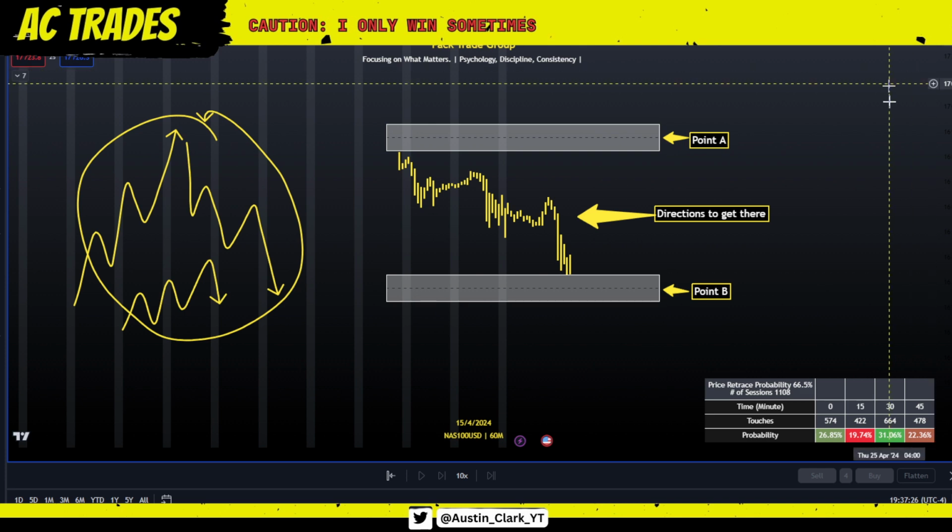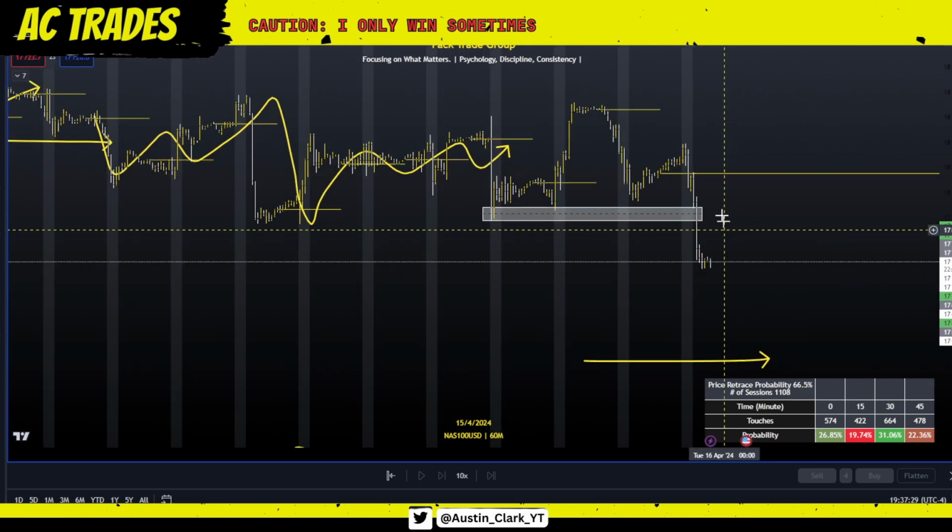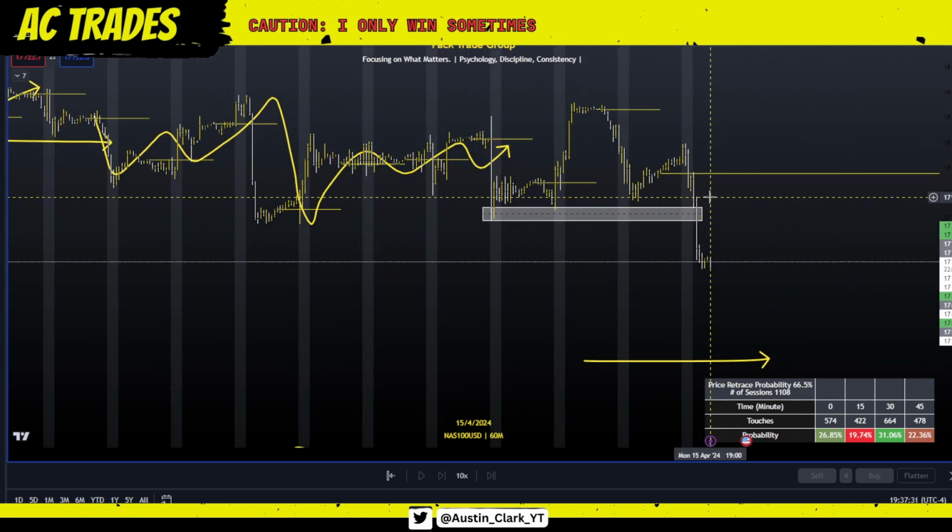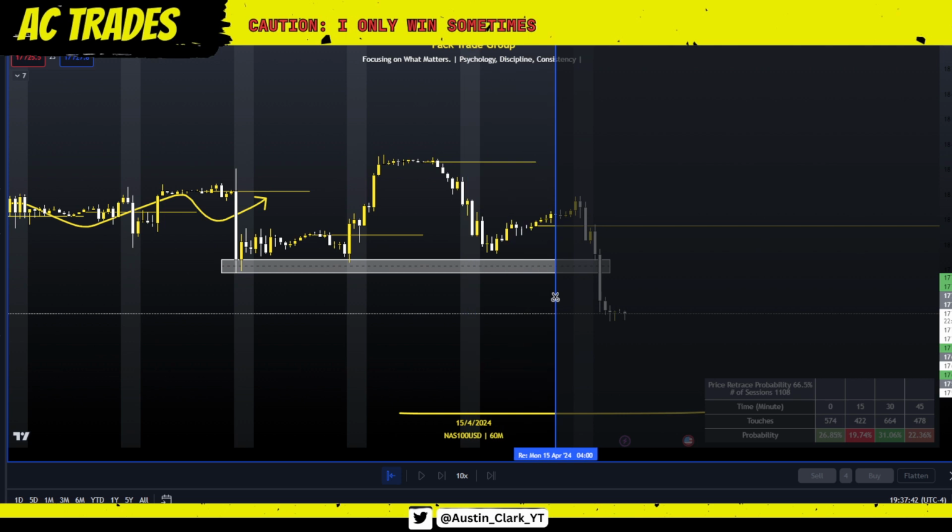So now if you have a 65 to 67% chance of knowing where price is going to end up, that's point B, the end result. That's Las Vegas, going from Virginia Beach to Las Vegas, that is the end result, the end goal, end location. And if, let's go back in time just today.